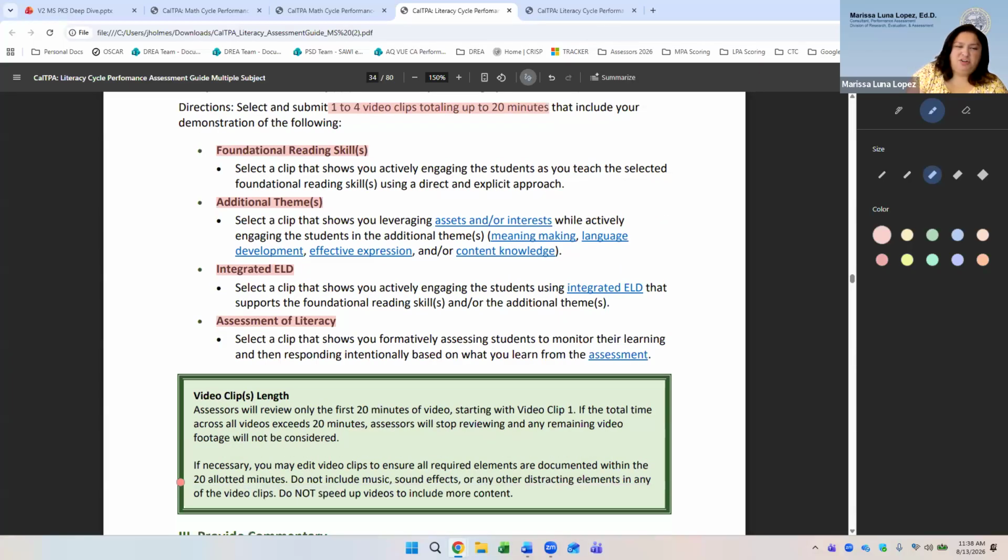Now, the question that we've had about responding intentionally, oftentimes that is an adjustment to instruction, but an intentional response is that the candidate provides a formative assessment, takes a look at those responses, and makes a change to their instruction. They respond intentionally.